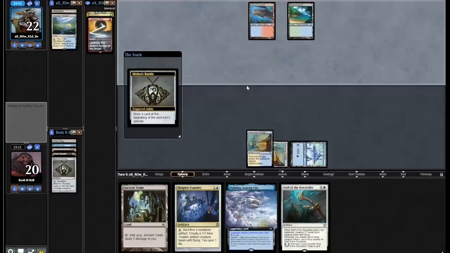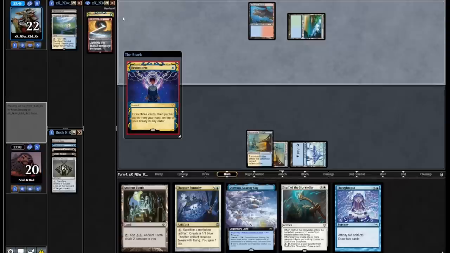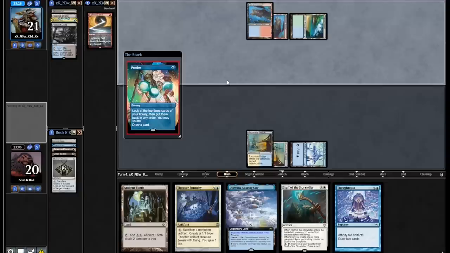Noted. Staff of the Storyteller. Awesome card. Thoughtcast. Awesome card. All right. We're drawing the cool half of the deck now. There's a Brainstorm. Luda Delta is not Wasteland. Ponder. All right. They're digging.